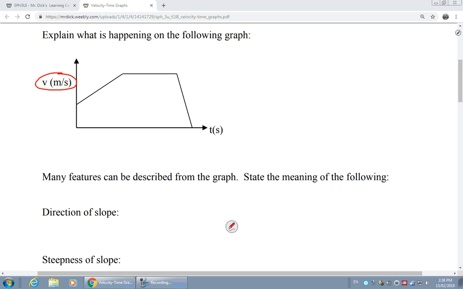First off, we start with the graph's starting point, its y-intercept. That's this point right here. We don't have specific values on this graph, so we don't know what that y-intercept number is, but we can definitely see that it's not 0. That's important to make note of. So velocity here is not equal to 0, and that tells us something about the object. It tells us that when we started tracking this thing, when time was 0 seconds, it was already moving.